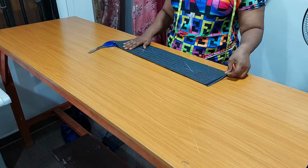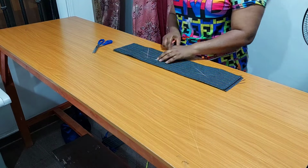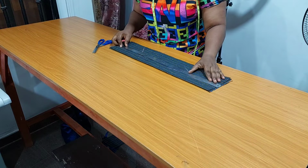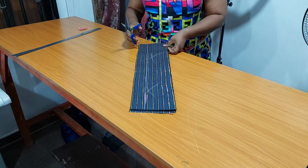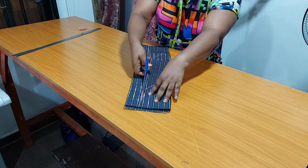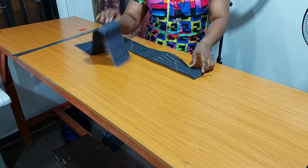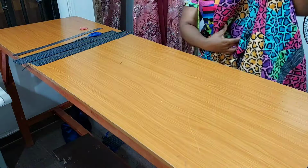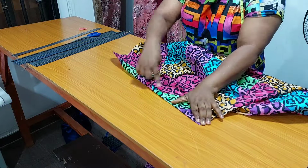So I placed the two together, then I measured 4 inches. And I cut it out. I'll take to my ironing table, I'll fold in 1/2 inch on both ends and give it a good press. I've ironed it, as you can see. Then I'll come over to my bodies. I'm going to fold 1/2 inch twice and iron it.